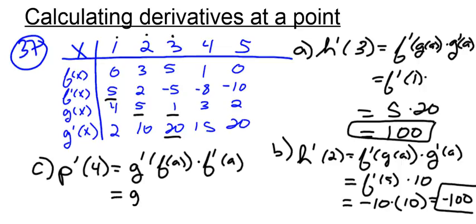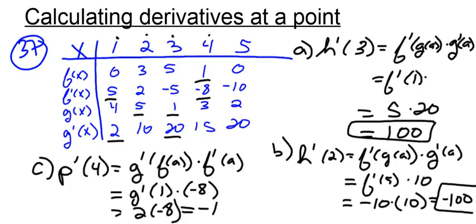I'm going to say g prime, but I'm going to evaluate it at f of 4. So given 4, going to the f function, it's 1. Then f prime of 4. So I'm going to go to 4 and go to f prime. That's negative 8. Then I'm going to evaluate g prime of 1, going to 1, and then g prime, I see it's 2. So I have 2 times negative 8, and my value is negative 16 for my answer. There are more steps in this problem, but it follows the same procedures.